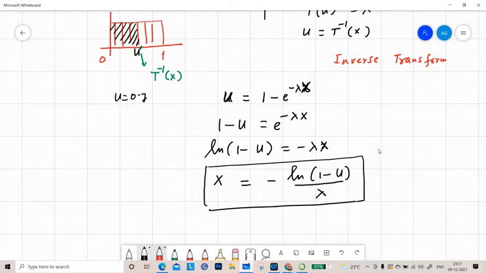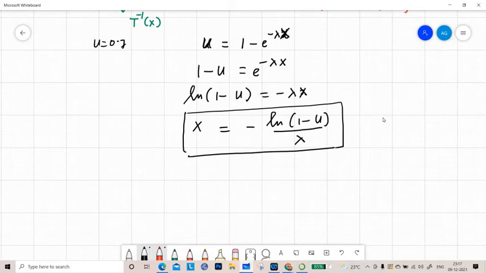That means we now get the value of capital X. X is the name of the variate, but we can easily write small x and small u here. This is the inverse transformation function. That means we have now determined x given the value of u. That's what we want.